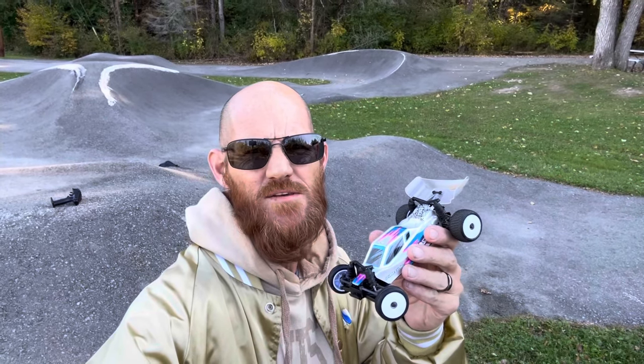Well, we finally got some good weather. We brought out our little microb to the skate park. Let's see how this thing does.